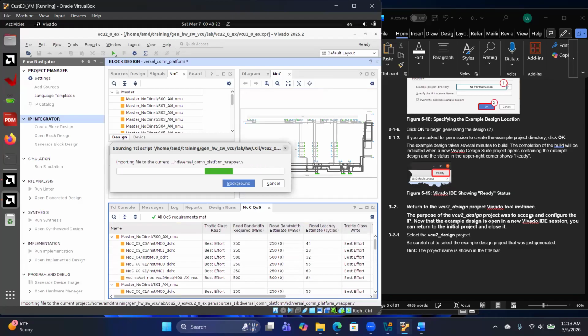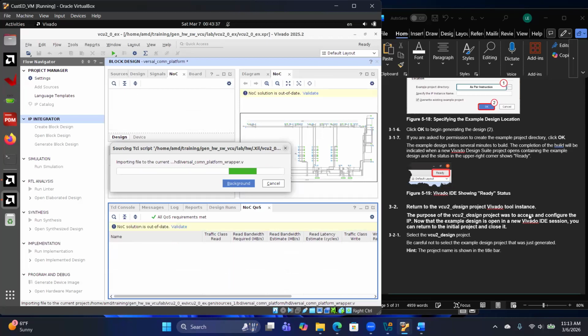If you look at the bottom, you can see that there are lots of individual modules and individual connections that are being made. So we're actually seeing the NoC QoS designation. So you have a couple of different paths, and each one has a different assignment in terms of QoS and also bandwidth.